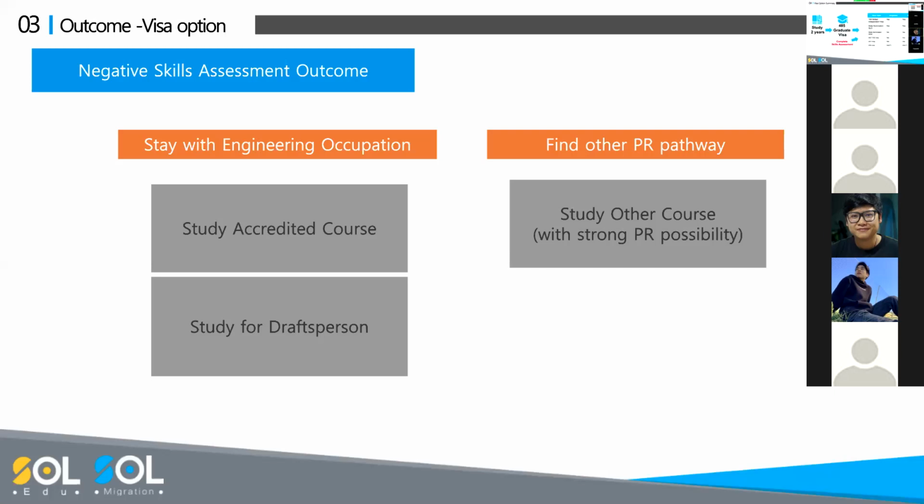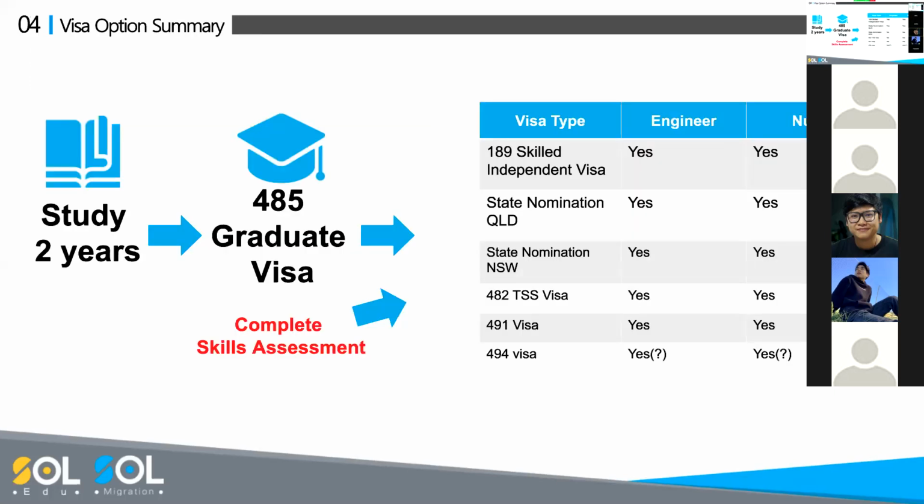So let's say if you study again, what happens to you? Definitely we will guide you to study in a certain regional area or something like that. Then you have 2 years of study and then another 3 to 4 year graduation visa. So you will have another 6 years in Australia. During those 6 years, you clearly understand the migration policy and current trend, and you are getting prepared, then I'm definitely sure that you still have opportunities.